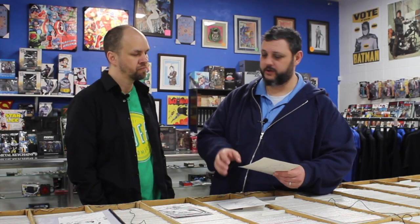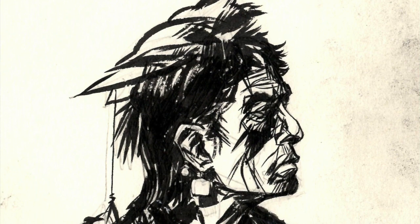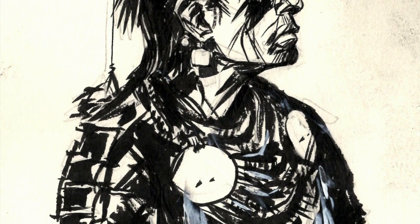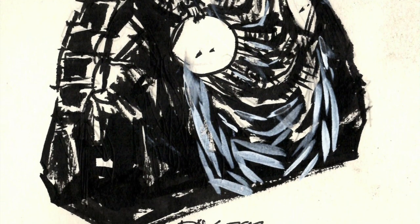Yep. Okay, so one of the sketches that I picked up was from an indie creator that you found first and then pulled me over to. His name was Brett Hobson, and I got this really awesome Native American sketch from him. These were real reasonable, and they were just character studies that he had of different things, but I just thought this brushy, sketchy style was real interesting. It's really nice. He's good. And you could tell that he was kind of new. He looked like he was 19. Yeah, right. So it definitely felt like first show kind of guy. Yes.